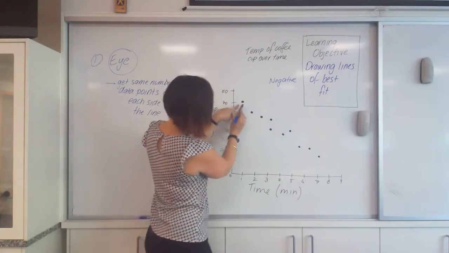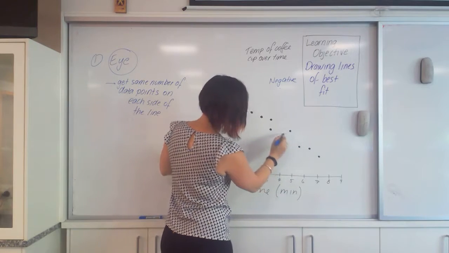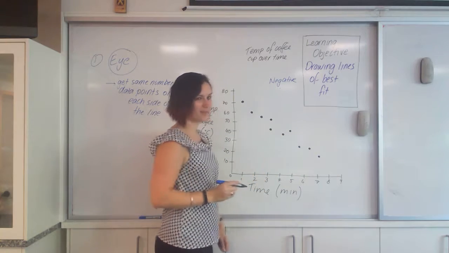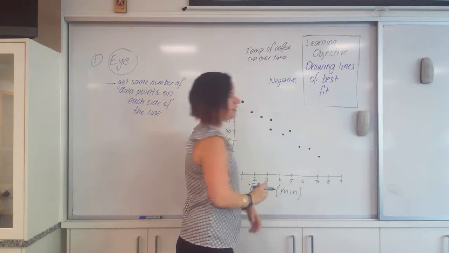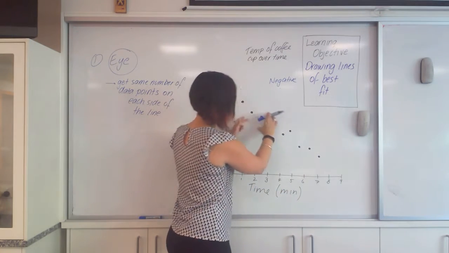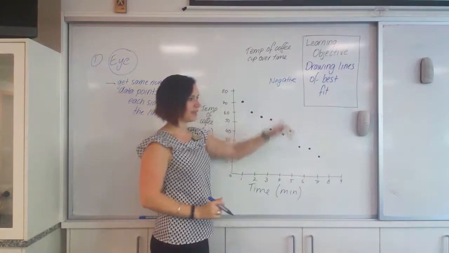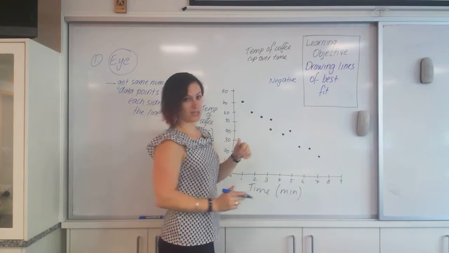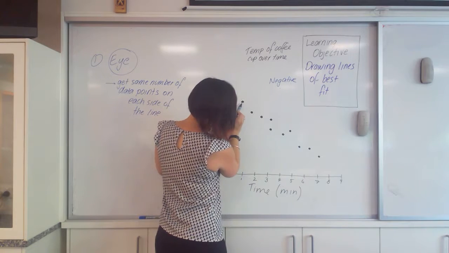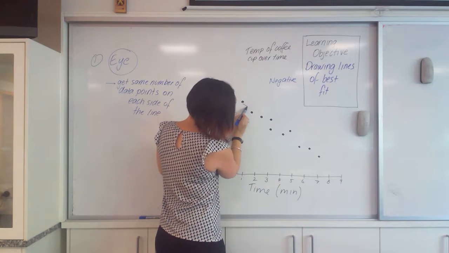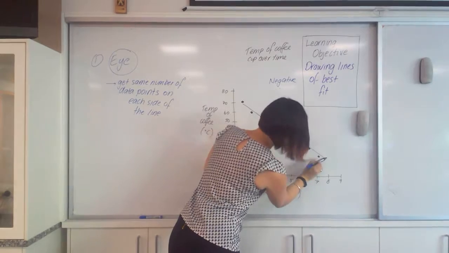So if this is my trend line and I've got 1, 2, 3, 4, 5, 6, 7, 8, 9, 10 points, I need to try to draw a straight line down here that helps us with understanding where the trend is going and gets them 5 on each side of the line. It's harder than it sounds. So you would use a ruler. Oh my gosh, a ruler. I'm taking a guess like this.